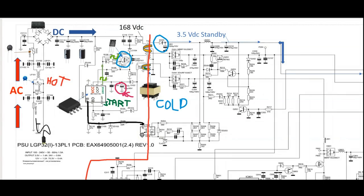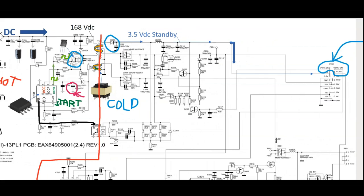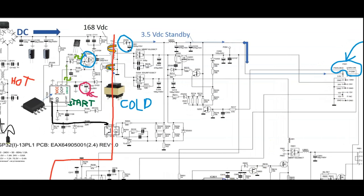So let's talk about our most common failure on any dead power supply board. When I say dead, what I mean is that there is absolutely no output voltage on the secondary side or no standby voltage, which would then lead to the whole TV being dead, with no light or nothing on the front of the TV. A dead TV or dead device would be as if the device is unplugged. There's no standby light. There's no clicking. You don't hear anything or see anything on the screen. So that means we are not getting our standby voltage or any voltage on the plug that is going to your main board, or to whatever device is using these source voltages. So what's going to happen is the MOSFET is going to be shorted.